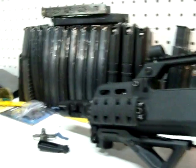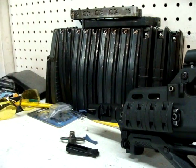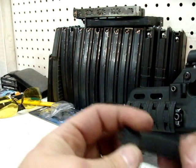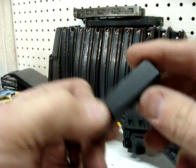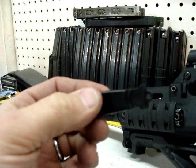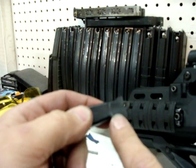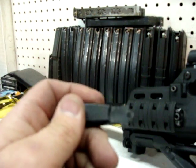The other thing I want to show you is on my WE G36. Again, you guys know the gas guns, so when you throw a mag in for the first time, you've got to charge the charging handle. This is the stock one off of a JG, actually, because the stock one on my WE broke. I got the WE used, so I don't know how many times the previous owner had racked it, but the second time I reached for it and went to pull it back, it actually snapped off and broke.